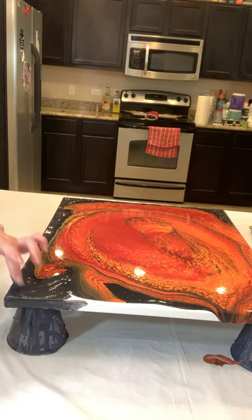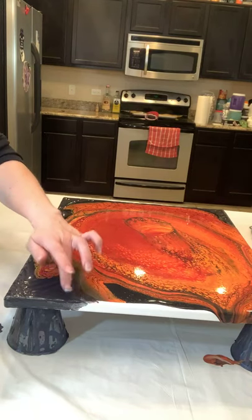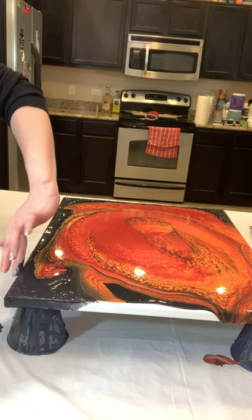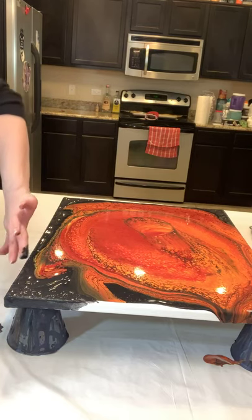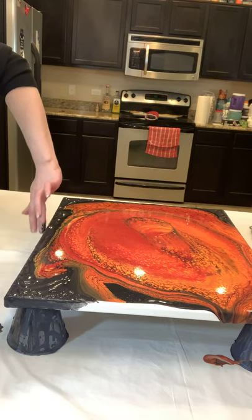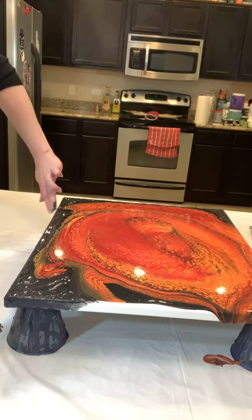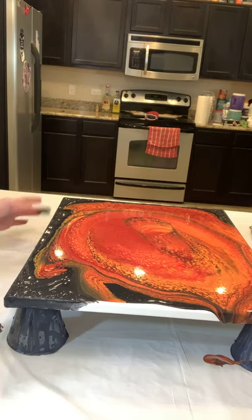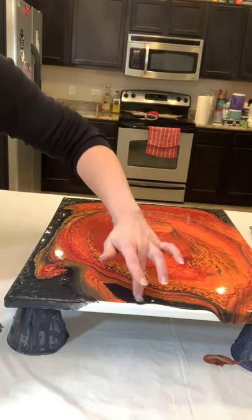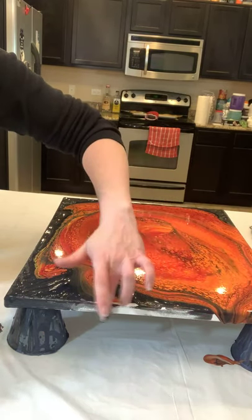I say that all to say that this black paint that I got, while it is probably spectacular for painting walls inside your house, has not been the greatest thing ever for fluid art. And man, is it smelly. But that's all right, because I got it for a really good price. I am not mad at the kid. He was very helpful. But in the future, I don't think I would get it again if I had the choice.